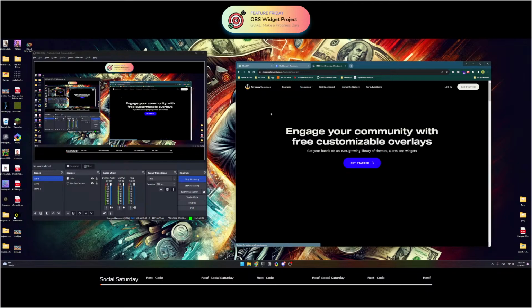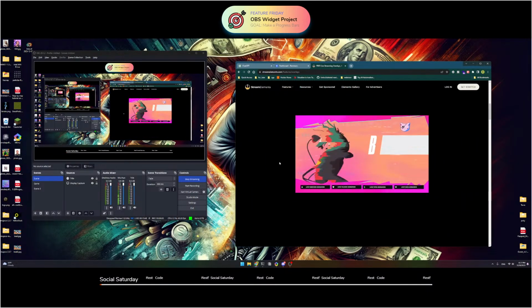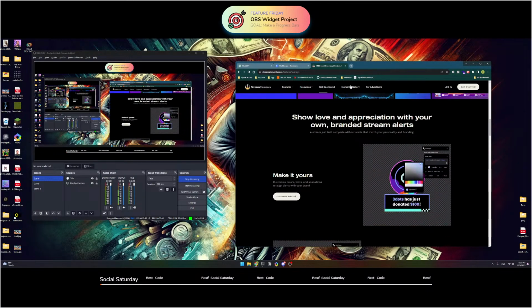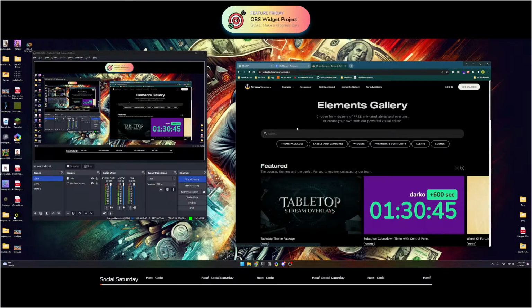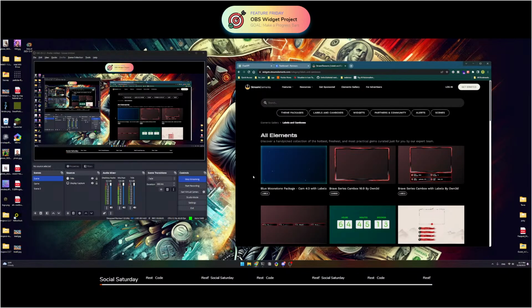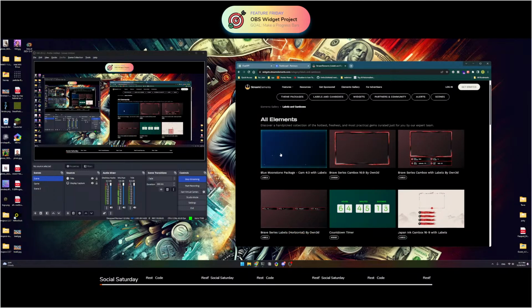If we go to overlays, elements gallery, we can see theme packages, labels, and cam boxes. What do we have here? It says labels. That's a cam box.